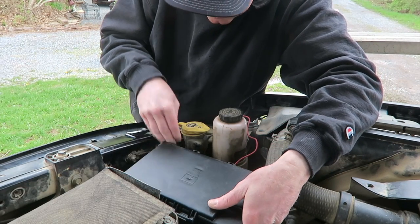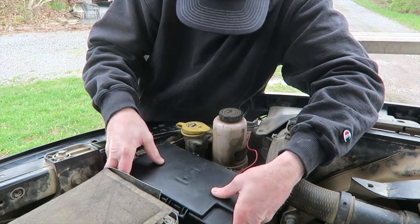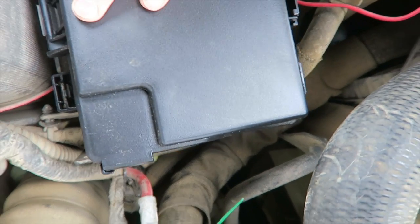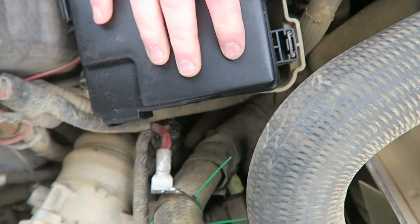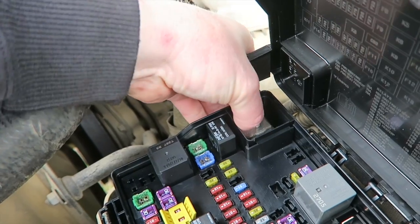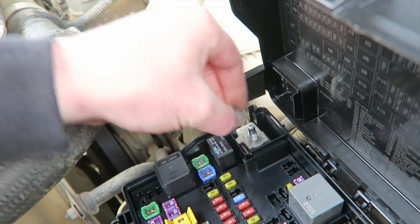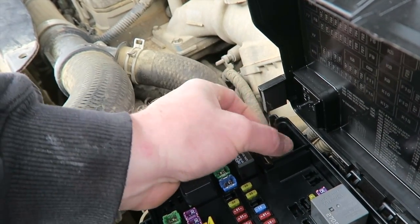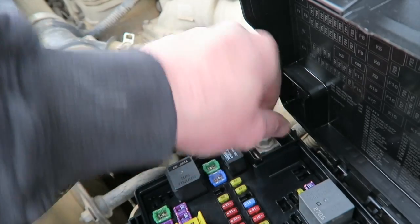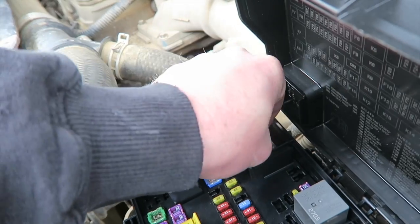I'm just gonna set it back down in here on top of the clips. Make sure all 4 of them are lined up. Click, click. Now I'm gonna cut my zip tie to get my hot wire on. Just slide that back over. It does not come with a new nut, but I got the old nut over here. Snug that back down and go fire it up, see if it works.